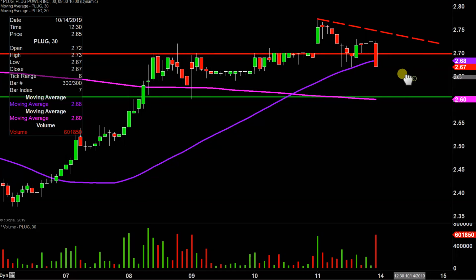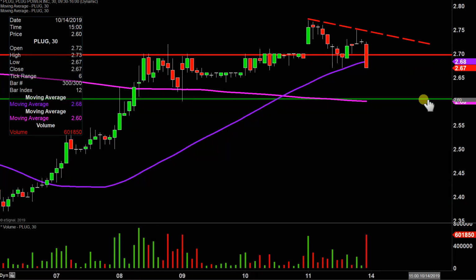On the support side of things, nothing new here to report. Still have this overall level down here at 260, which is the value of that green line. It also just happens to now be coinciding with that pink line right there, which is the 200 period moving average. But that's just a coincidence, because that is a moving average, meaning that line will continue to move and change over time. But given that they are both essentially valued at the same thing right now, if the price were to go down to 260, that is certainly an area that you would want to see hold strong.